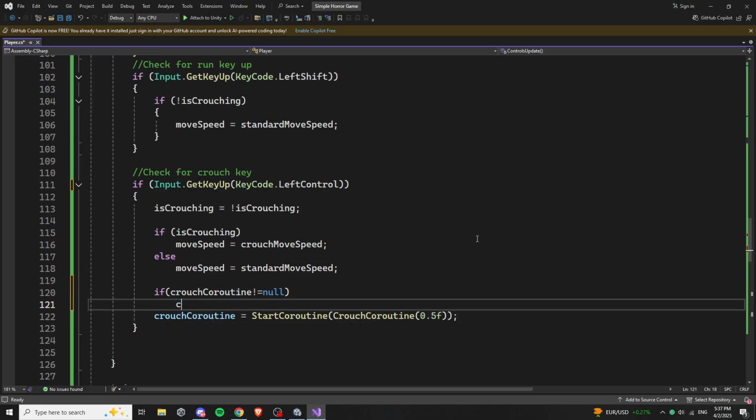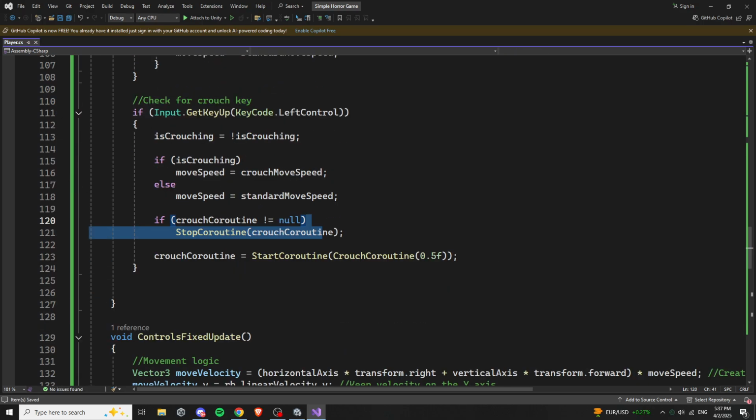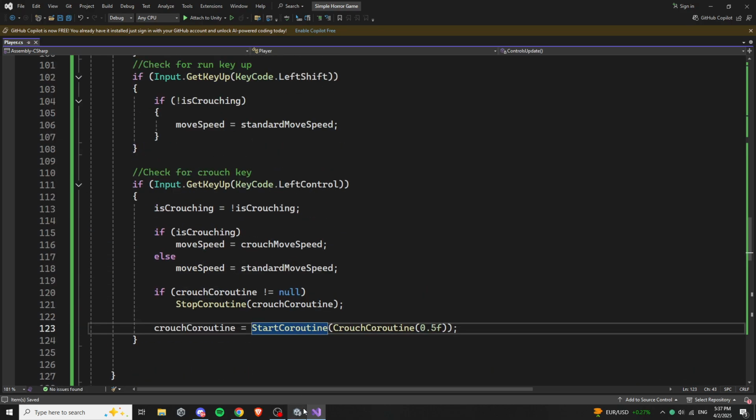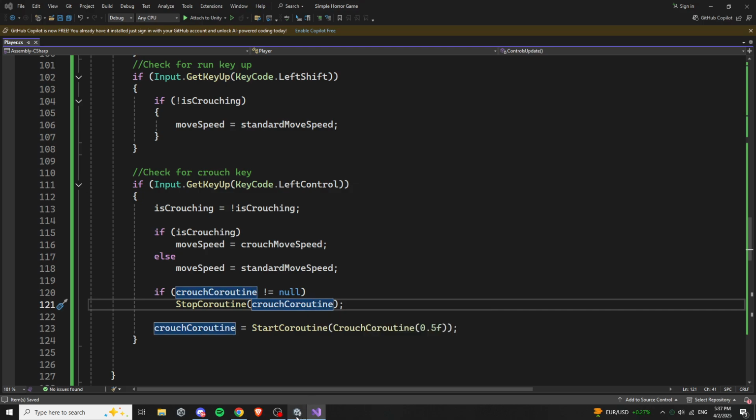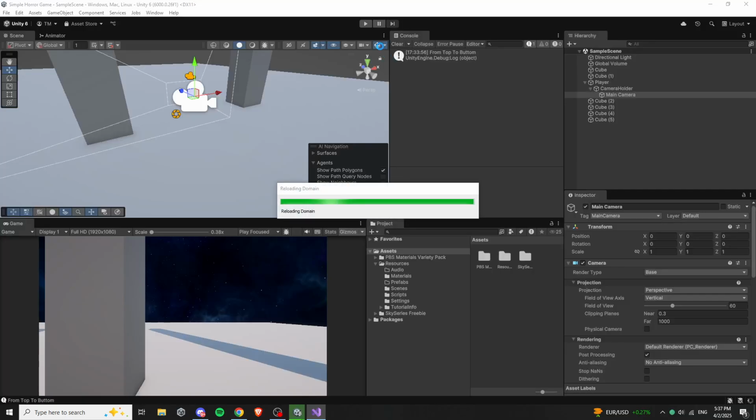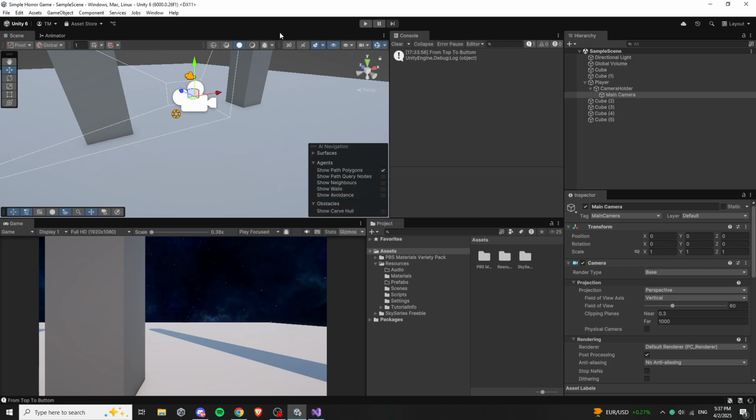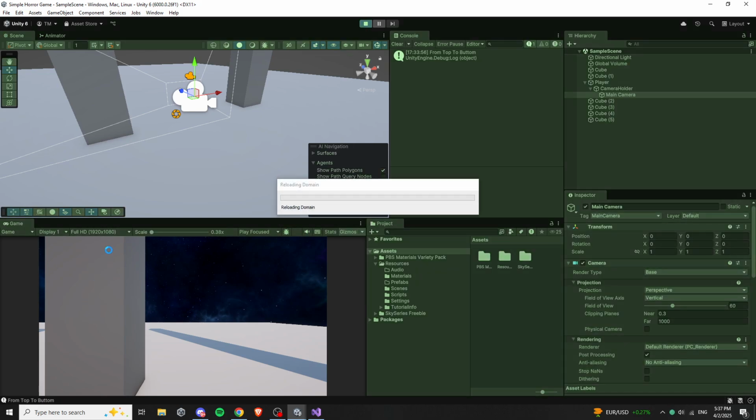So we say stop everything, this, and then we start it again, and let's test if this works better. And we might have to change the algorithm in the coroutine so that it starts moving from where it is. We stop a coroutine, it starts moving from where it was at that point.